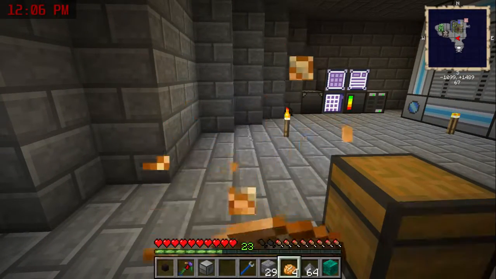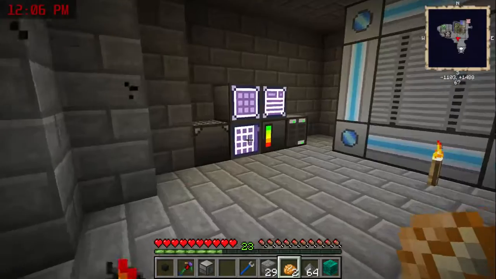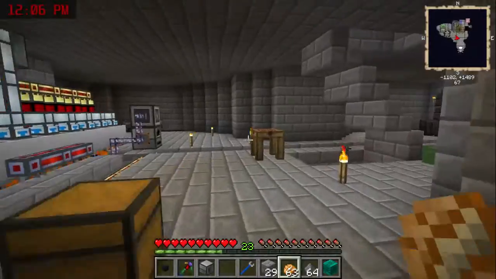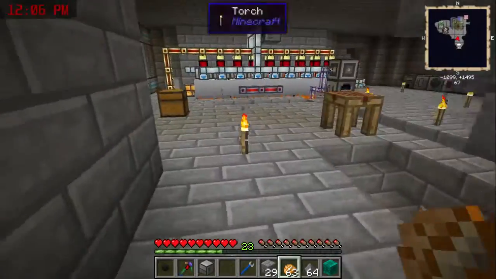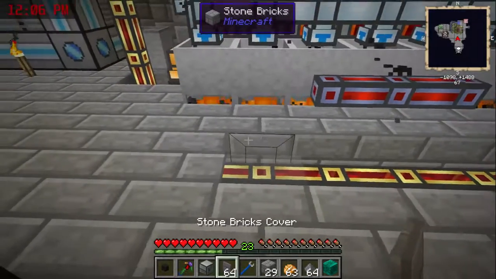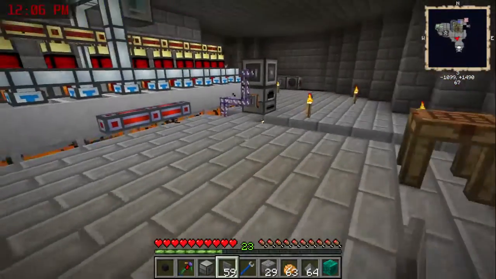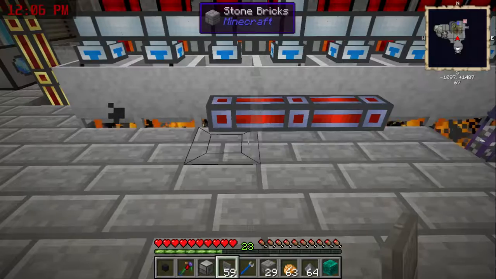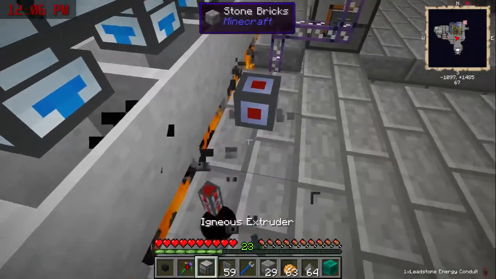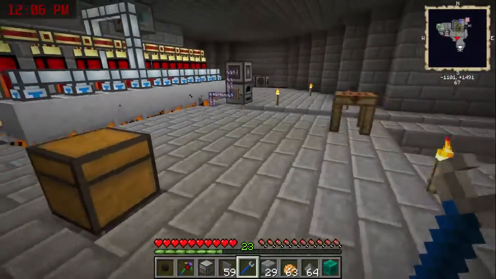Our potatoes will probably be in the system. Okay, so now if I look here, I ought to have baked potatoes, and plenty of them. Let's bring those out. Okay, so I should be able to cover that. Like that. And I should be able to break these. Don't really need them anymore. And that ME cable is going to move too, but it's a start. At least I've got an open area here.